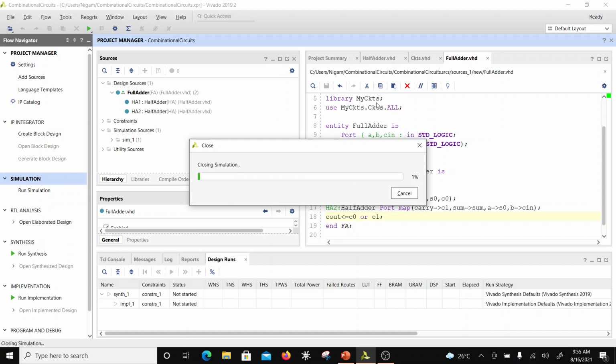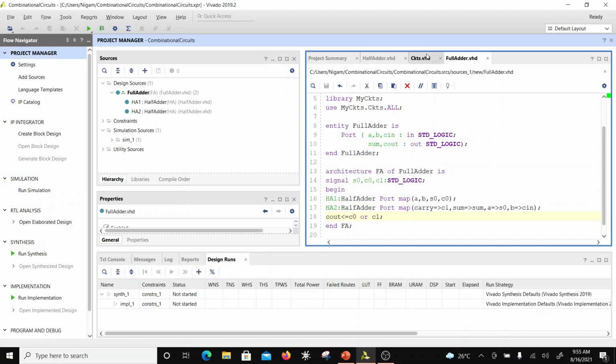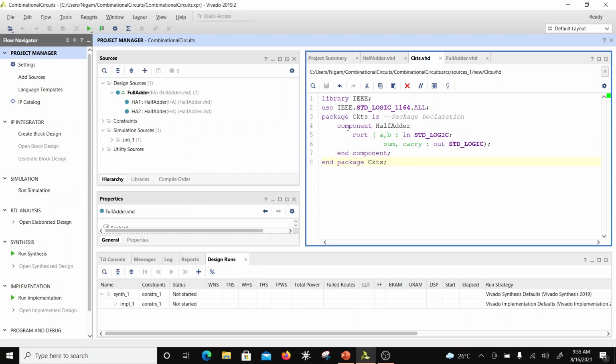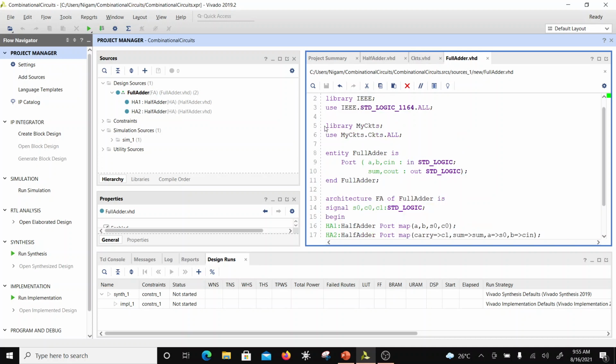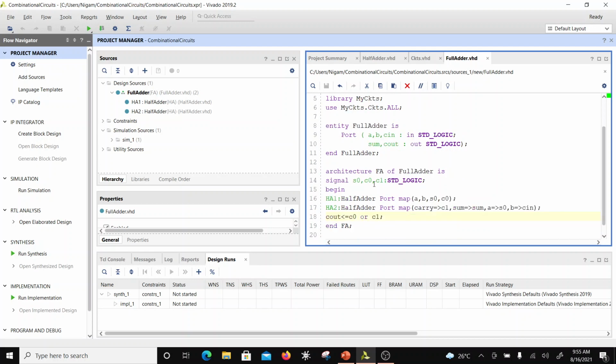So what did we learn here? We can make a package, and we can declare a component in a package. Then if we do a hierarchical design, a higher order design, which makes use of that component, I can reference that library and package, and from that package I can instantiate a half adder as two components, HA1 and HA2.